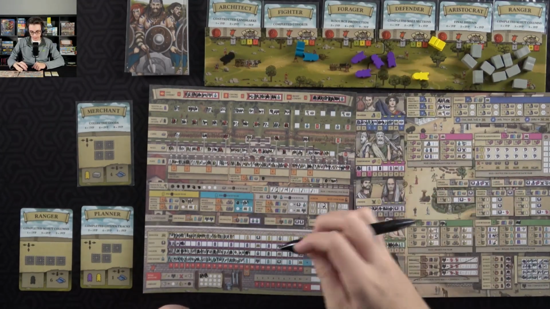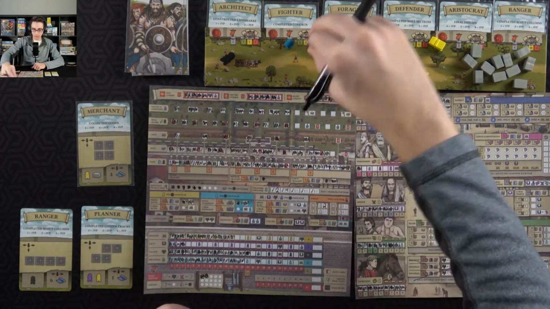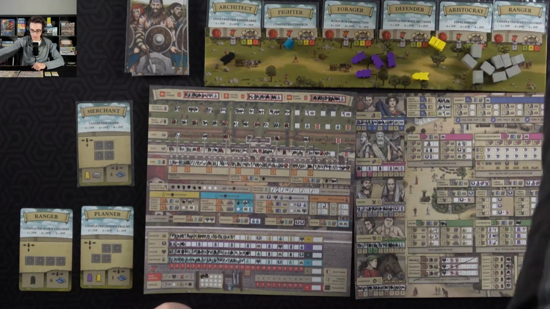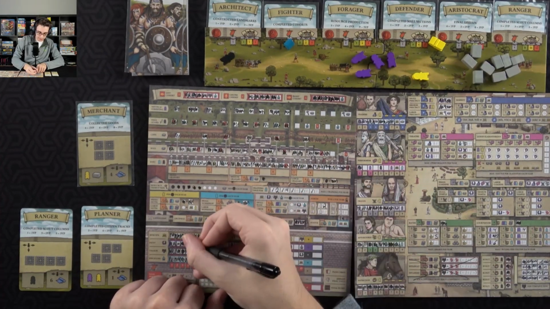One of the nice things now is I am 15 down here on valor, so I can build the column, which I will do. I will spend a builder and 2 resources to build the column. That gets me 2 piety, which is pretty nice.